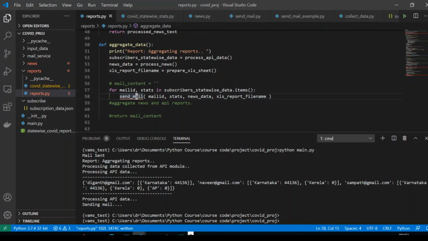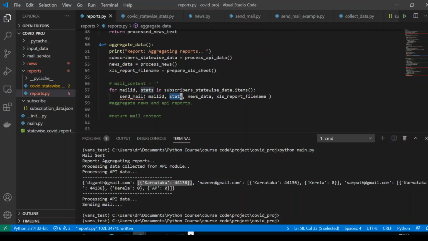But here you can see that I'm not sending the dictionary. Here I am sending a mail and stats, but this is not in a text format yet. So we need to write a couple of lines of code here in order to send this.